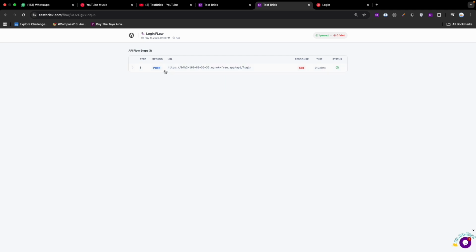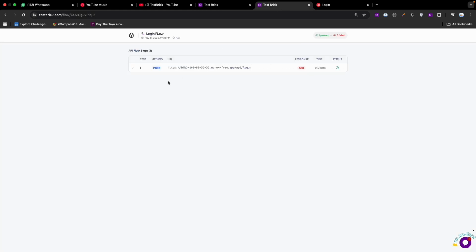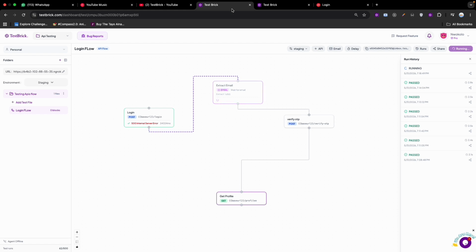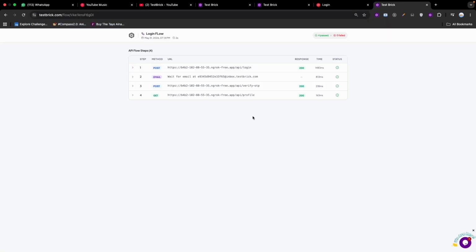Okay, you see this particular API is showing you a 500 error. It's giving me internal server error. I think I stopped the particular flow, but in fact, if you click on this particular one, you can see failed to send OTP, timed out. This is even a great thing for the demo to show you how it happens in real time. Basically, once everything has actually run, obviously this is going to fail, this is going to fail, this is going to fail. This is just showing you the error. So if I click on this past run here, you can actually see that it shows every single thing that has to do with it.